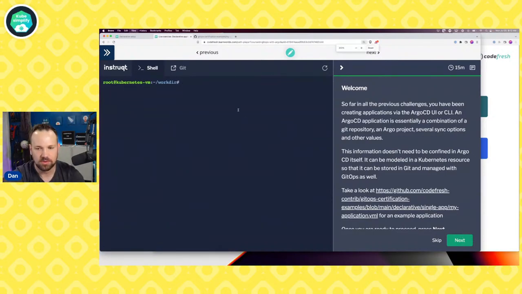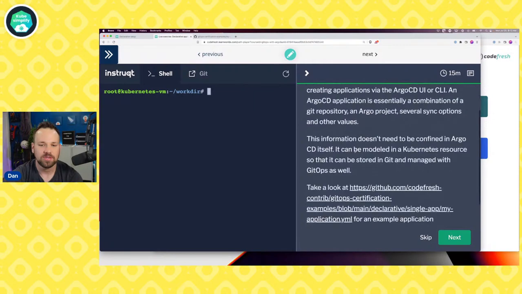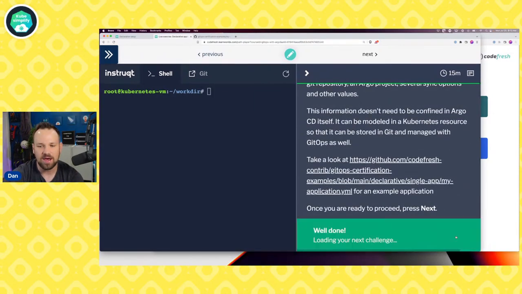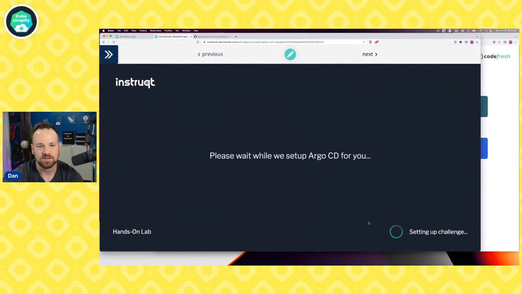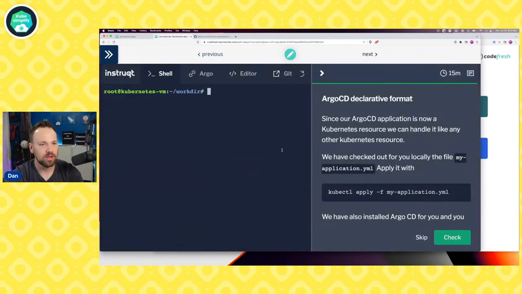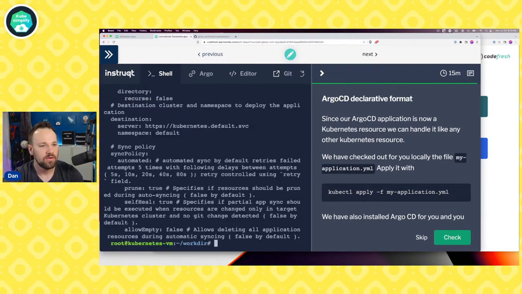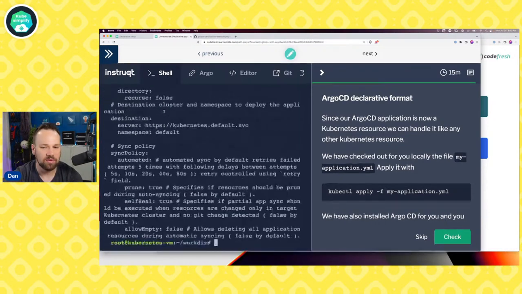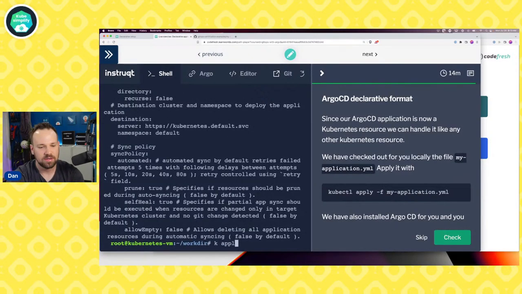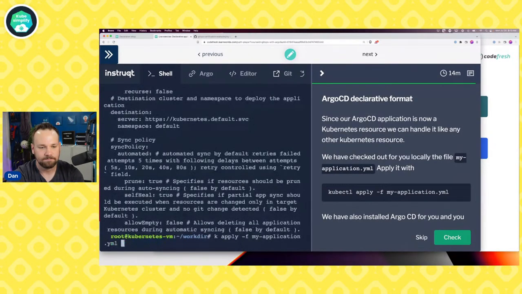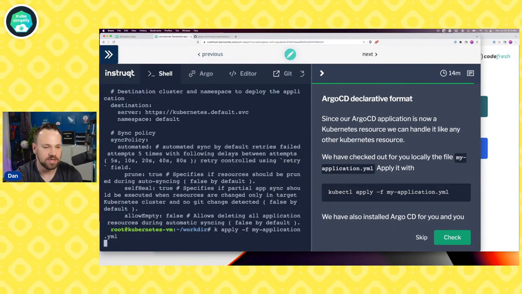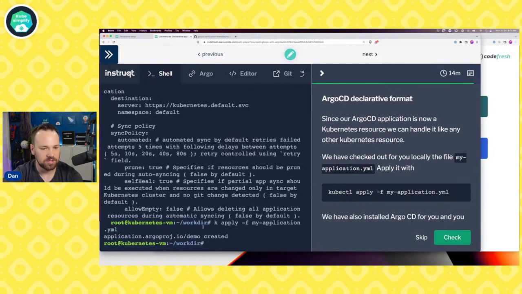All right. So zoom in a little bit more again. Everything we've done so far has been in the UI. Now we're going to be deploying declaratively. So let's do it. Looking in our directory, you can see we have an application YAML. If we look in that application YAML, it's the one that we were just looking at. We just explained the whole thing, right? So let's apply this directly to the cluster. And again, this one had a namespace set on it, so we don't need to pass that as an argument. So it's going to create the application.